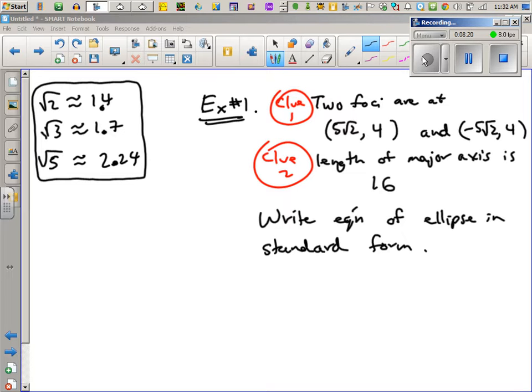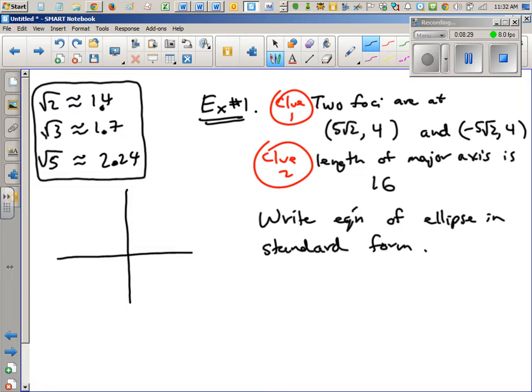At this point in time, clue 1 is really giving us a lot of sub-clues, right? First of all, you have 2 points that have the same y-coordinate. That's a huge clue right there. So the fact that you have 2 points, one on the right side at approximately 7, 4, and one on the left side at approximately negative 7, 4, just the fact that the foci are side to side like this tells us something. Can you show me with your hands what the ellipse is going to look like? Yeah, long and short, right? So wide, really wide. Exactly.